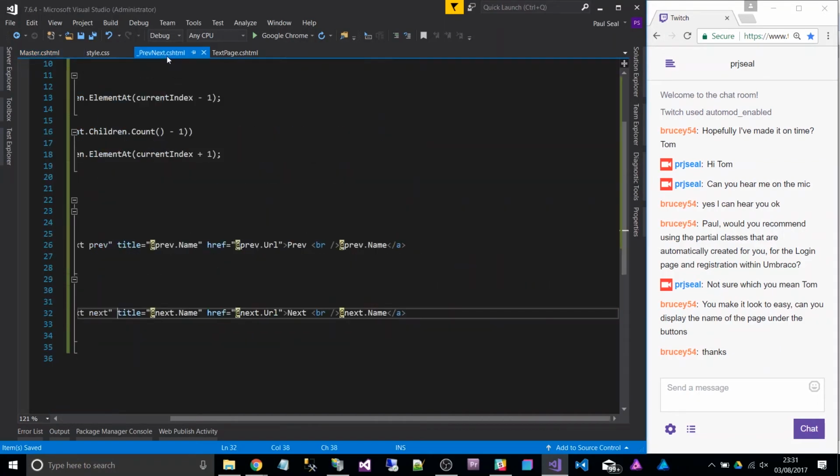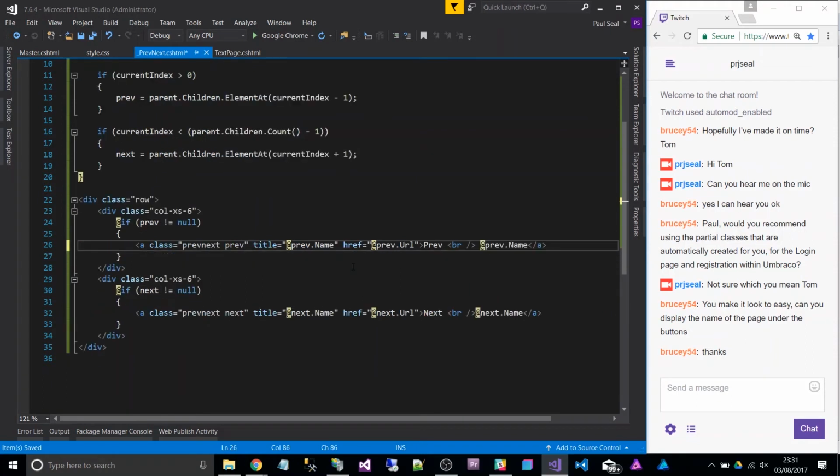So if we go to our prev next, what we can do is in front of prev we can do an i class equals fa, and then paste in that.